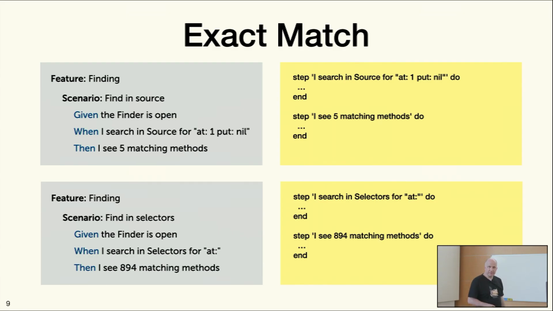First of all, we have an exact match. That's the most simple way of matching a step with a step definition, because we just match on the step description, as it is called. So for instance, the finder is open. Yeah, we have to find a definition with that description, and it's not there. Well, I should take the other one, excuse me, because I didn't include it. Here I see so many matching methods, right? And here I have the same. Yeah? So that's an exact match.